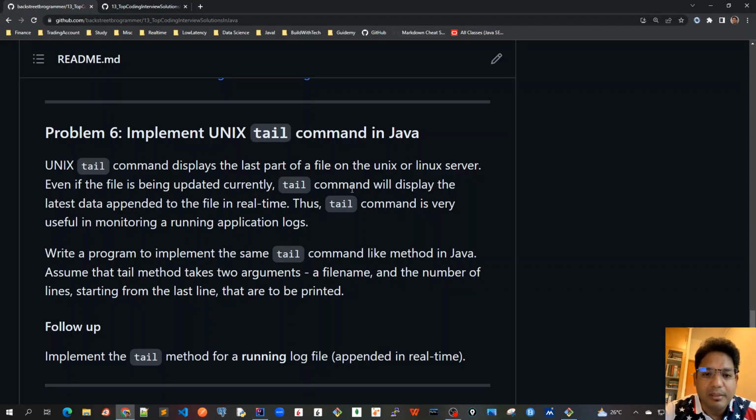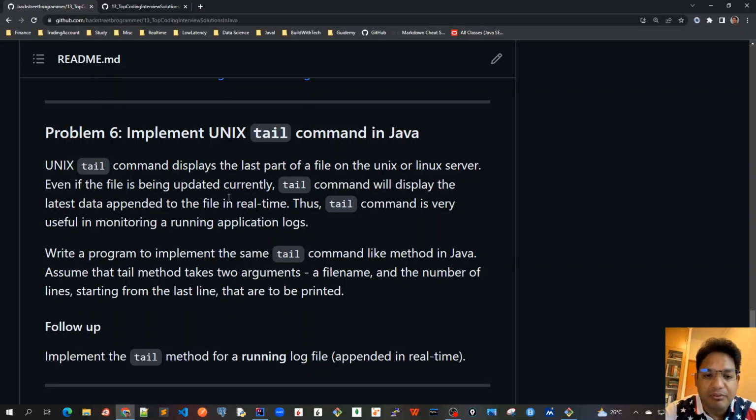Anybody who has been working on production servers and trying to debug a log should be aware of this tail command. It takes some arguments, like the number of lines we want to see from the log. If the log is static, say we give an argument of 2, 3, 4 or 5, the last number of lines passed as the argument should be shown.